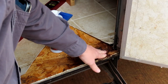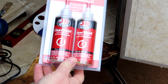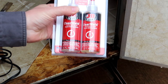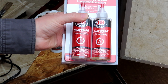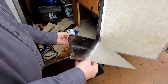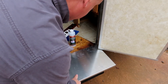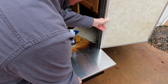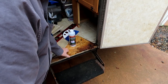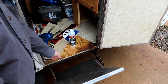Firms it up quite a bit, but there's still a lot of hole in it. So I bought some JB Weld two-part epoxy, and we're gonna put that down in there and hope it hardens within a couple hours. I had a local metal shop make me this. It's bent to go over the edge and it's the perfect size to slide in here and cover that. I gotta sand this down a little bit because it's raised up, but then it'll go underneath the vinyl, and I'm gonna cut the vinyl back.